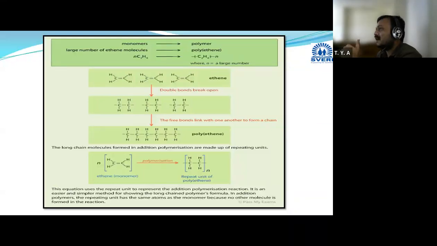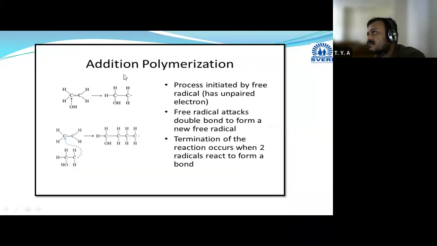It does not take direct part in the reaction, or combine with that ethene material. What is the work of adding that catalyst? It only initiates the process by breaking the double bond in the carbon. Now this is the initial ethene, and by adding some catalyst, this double bond is broken. Are you getting this? The double bond is broken now. Please refer to the second diagram. After breaking this double bond, here you can see one dash dot I have given.